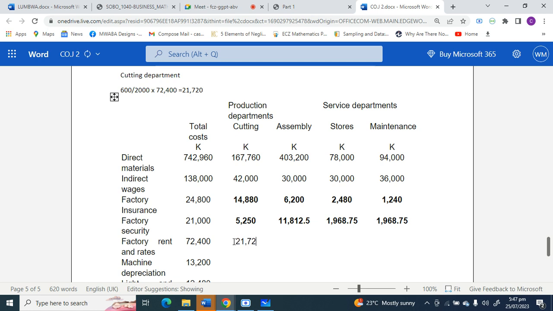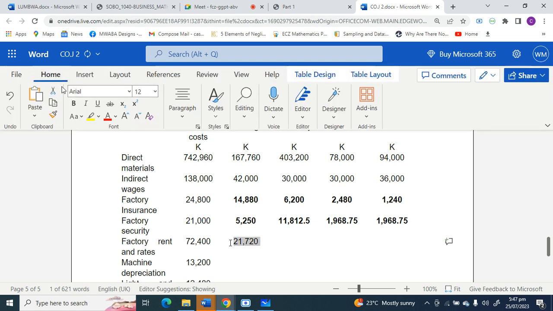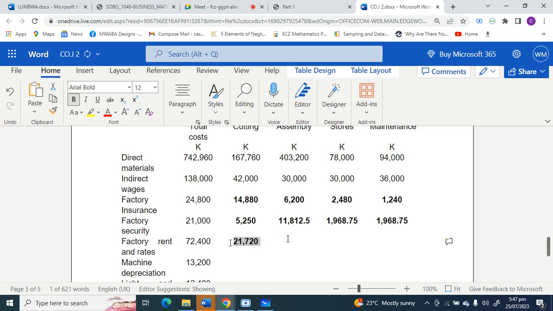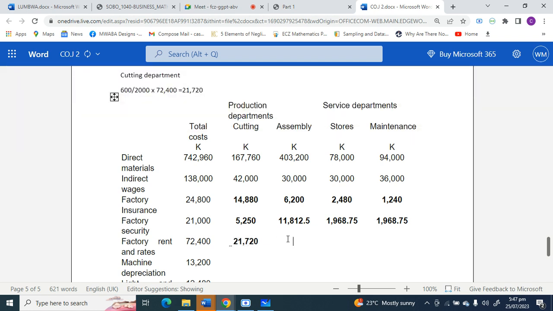If you use this apportionment basis, whatever you get, the guide could be like that. Okay, the next one.